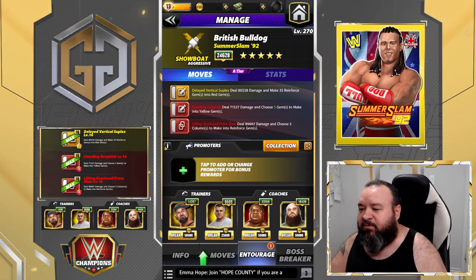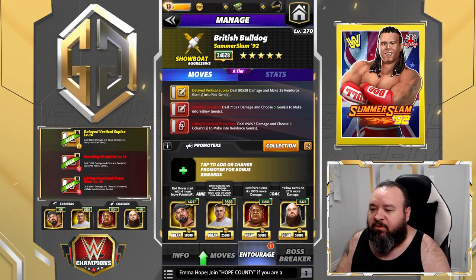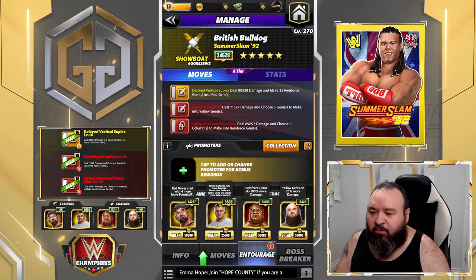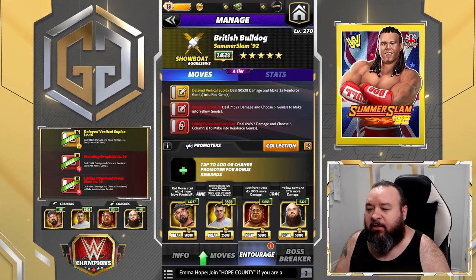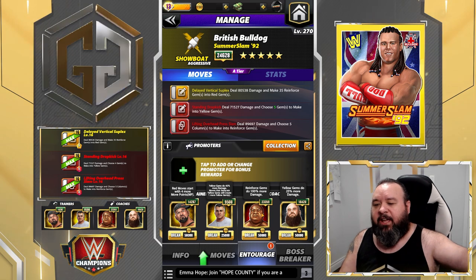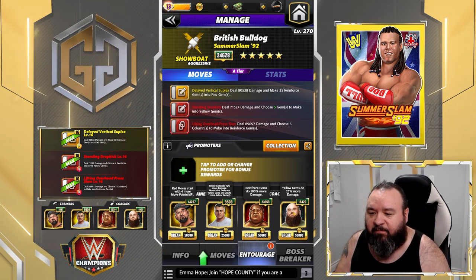Now the trainers, we're going to use Butch so that our red moves start with 4 more MP. We're going to use Shane so that our yellow gems do 40% more damage, and we're creating one more yellow, which I don't really care about. We're going to be using Hall of Fame Yoko so that our reinforced gems do 100% more damage, and I got Braun Strowman here so that the yellow gems will do another 25% extra.